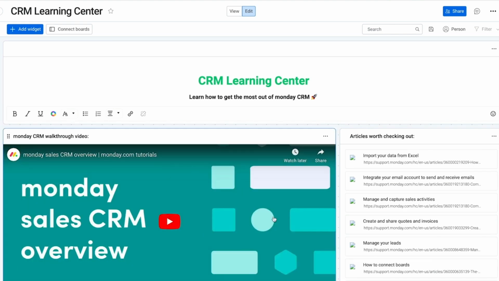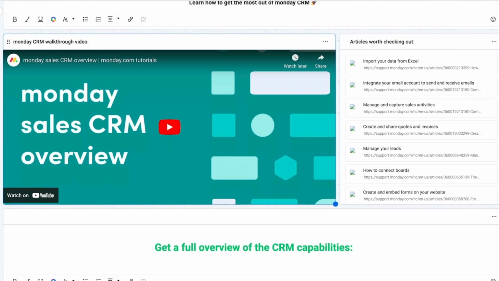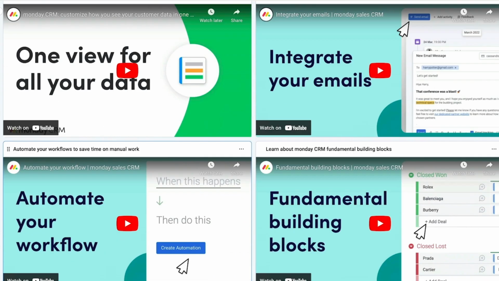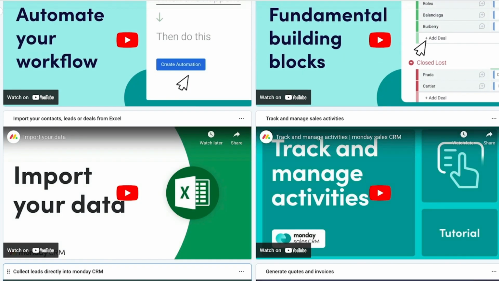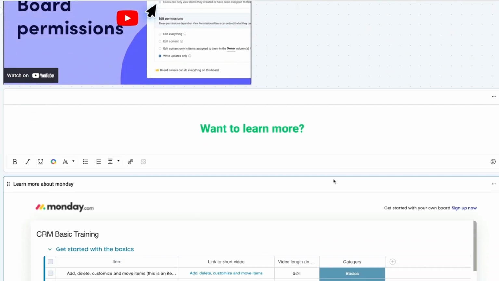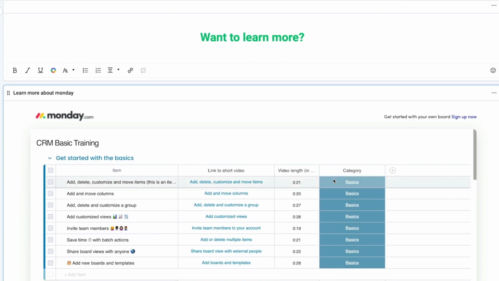Now let's take a look at the CRM Learning Center. So this is helpful. Monday.com does a great job with articles and videos walking you through everything. So if you ever need help setting up your CRM, this is going to be your learning center for that. And they also do live webinars that you can join in on and ask questions as well. They do a great job not only with their marketing, but also with their customer support and just having good trainings and tutorials for people as well.